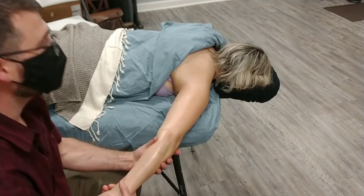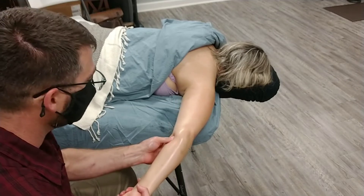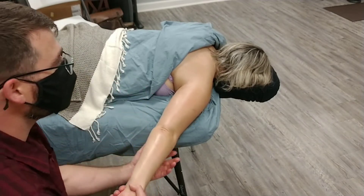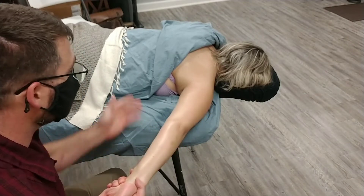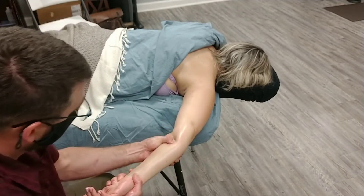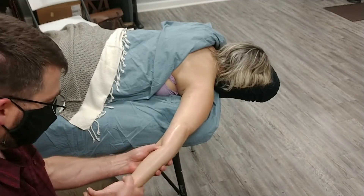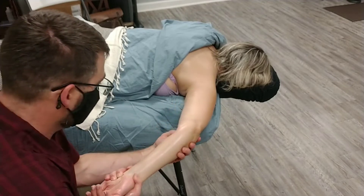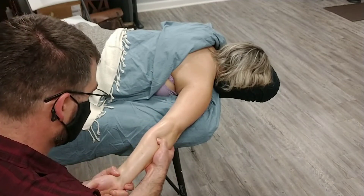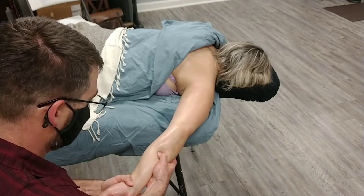I do a variation of this one that's not classic Tui Na, but I've always found an affinity to it and I get a lot of relief for people. It's basically using my one hand to move the bones of the forearm while I do a wringing and pressing with the other. So if I'm working the flexors in a prone position, I come up and feel for the area I'm trying to work with my thumb, and while I'm squeezing and wringing with that hand, I'm twisting the forearm contralaterally — against that turn — and I'll walk down. Then I'll do the same thing the other way: come to the lateral edge and pronate the forearm. Just be careful you're not moving past their range of motion.